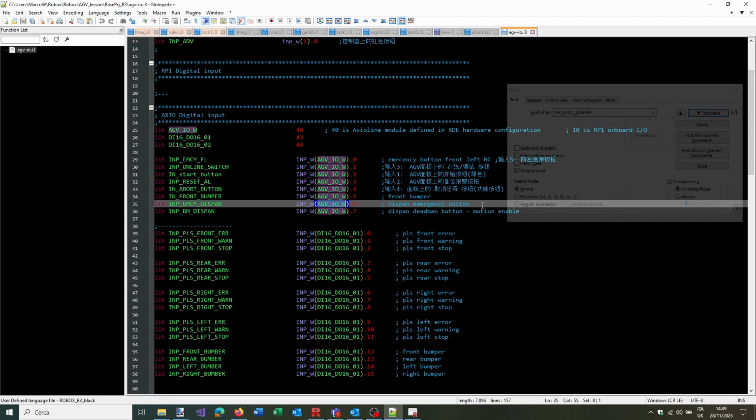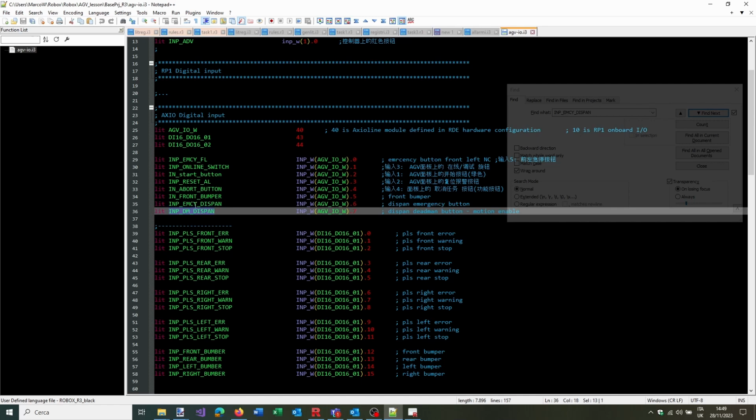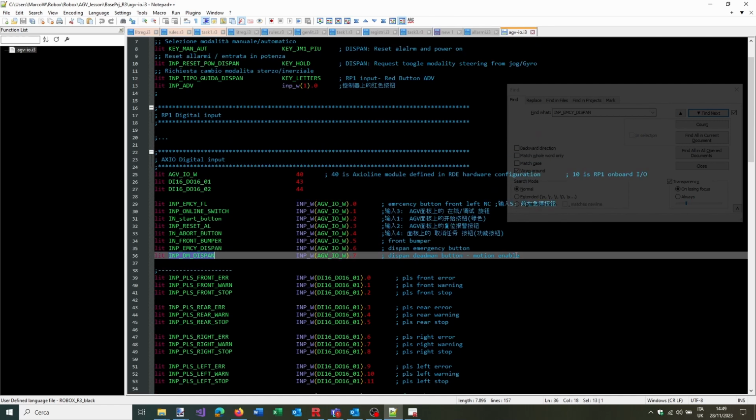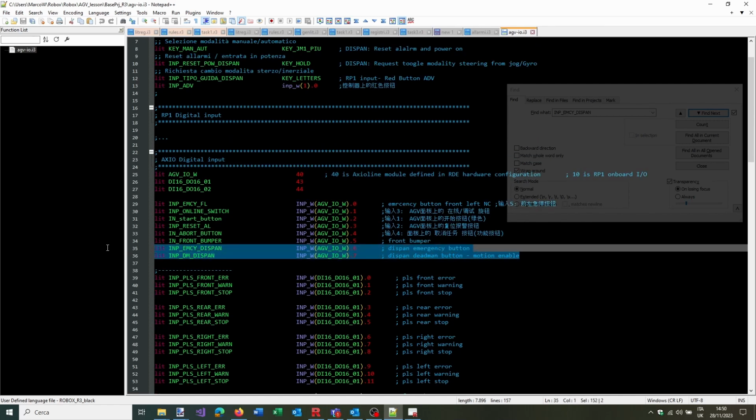So let's copy this line and we see we also have the deadman of this pan, that is the rig 8 button. So the other alarms, these two ones are the ones we need to copy and force. The input word is number 40.